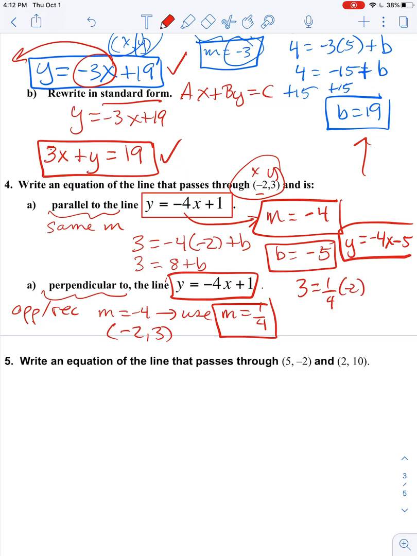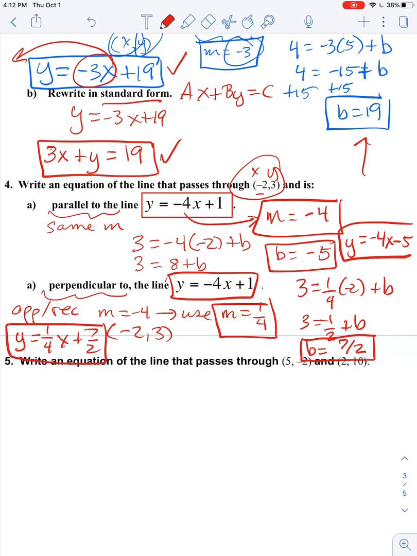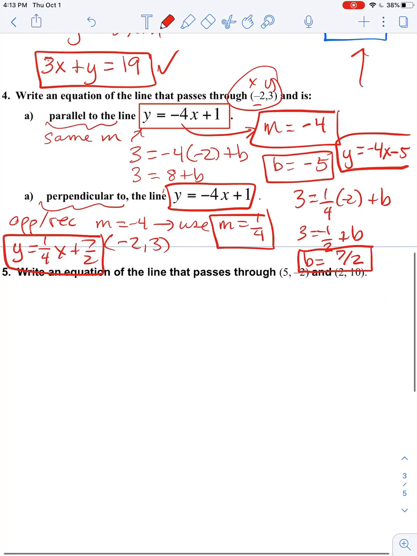So if I'm going to fill in my y equals mx plus b, using the pieces of information I do have, I'll have 3 equals -1/2 plus b. So b will turn out to be 3.5, which I'm going to write as a fraction. We kind of leave it as an improper fraction. So sort of ran out of room, but I'm going to end up with y equals 1/4 x plus 7/2.